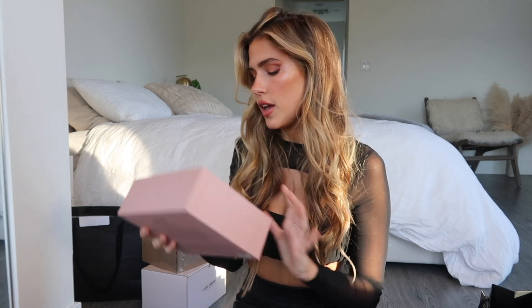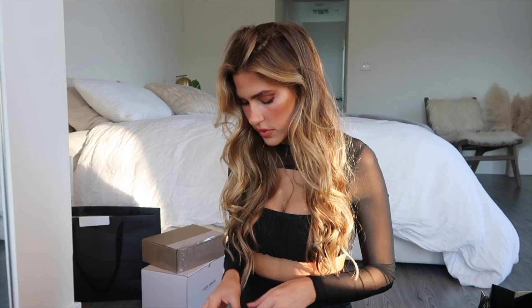Next package is another one from Laura Mercier — the Luxe Indulgent Amber Vanilla Body Triplet. I can literally smell it already — it smells so delicious. We've got a body cream, a cream body wash, and a perfume. I remember being obsessed with Laura Mercier body cream when I was younger, saving up to buy different scents. I love vanilla, I love anything that smells warm — I want to smell like a freaking cookie when I go to bed.